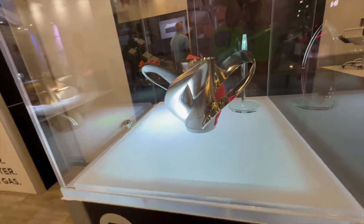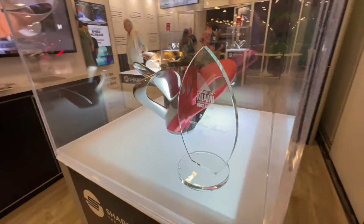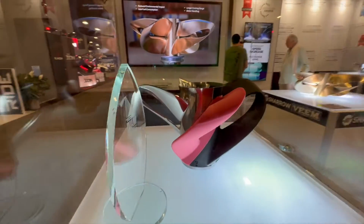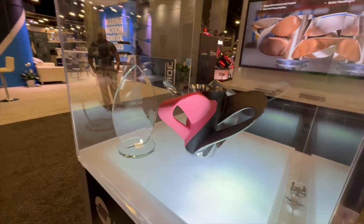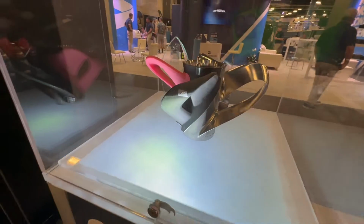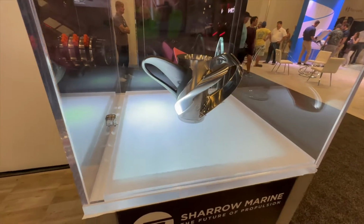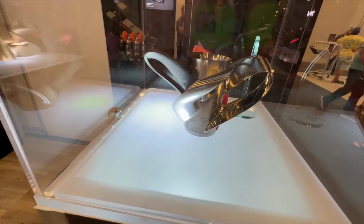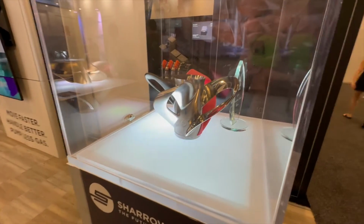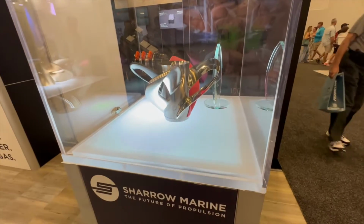So if you're thinking what I'm thinking, you're wondering what the price is. Well, it's about $5,000 for one of these things. And the scary thing for probably anybody running around shallow water is what happens if you bang one of these things up. Well, they actually have a Sharrow Care program that's $30 a month. So if you bang up one of these props, you just send it in to them. They'll try to fix it or they'll send you a new one if they can't.